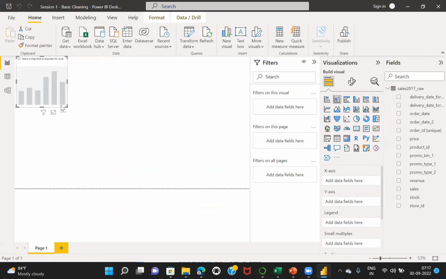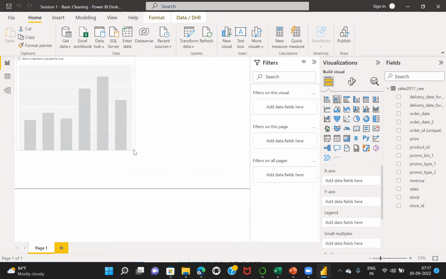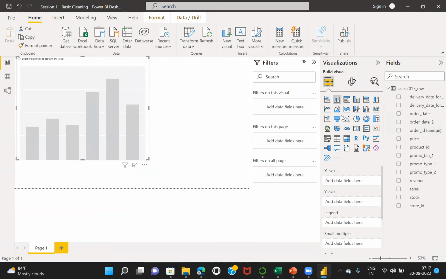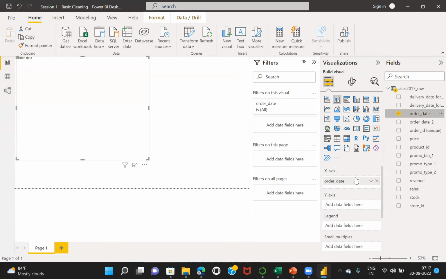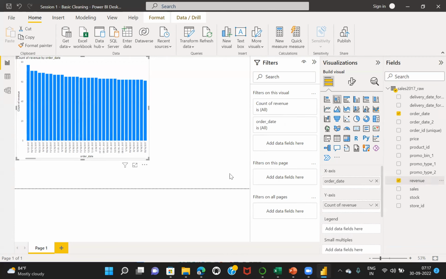Let's create the visualization we had during our last class. What I will do is get the order date in the x-axis, and the revenue on the y-axis. Now you see some values, but you see the values are count of revenue.